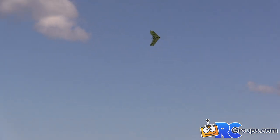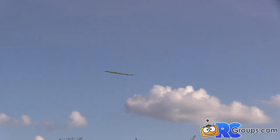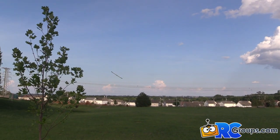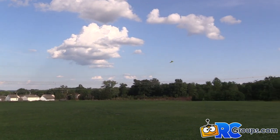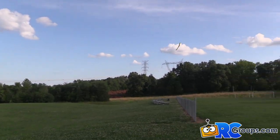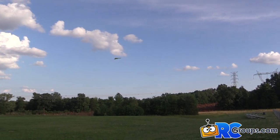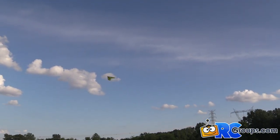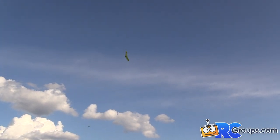So it's a little bit sensitive right now. I probably need to adjust my control throws. And we've got a little bit of wind right now. It was really calm a second ago, but other than that, it slows down really nicely. And I think a little bit of expo, a little bit of reduced control throw, maybe some dual rates for when you want to be aggressive, because it does look like you can do some nice fun loops with it and some rolls, but in a really tight space too.